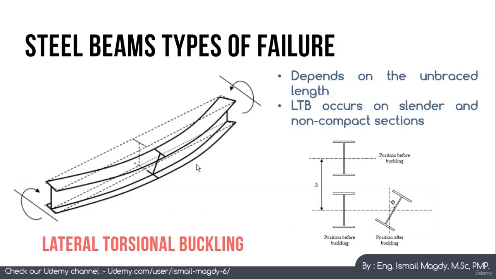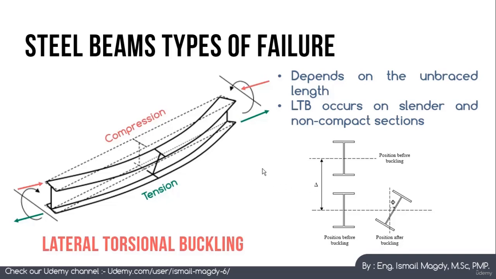The second failure mode which we have for buckling is called lateral-torsional buckling. As you can see here, we have this beam. This beam is subject to vertical force, which is going to create a bending moment. Once a bending moment occurs in this beam, you will have tension forces in the lower chord, and we will have compression forces on the upper chord. This difference between tension here and compression here is going to make the beam buckle laterally between both chords, the lower and the upper chords. And that's why it is called lateral torsional buckling.